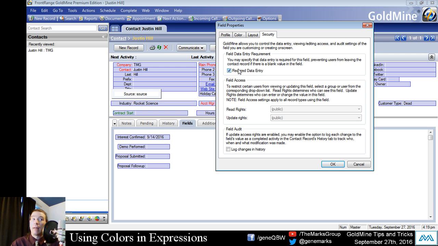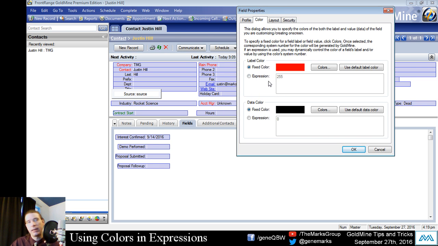What's worse is that they're not going to understand that the source field is required. They're just going to know that a field is required. It doesn't even tell you what. So again, be very mindful of that. This is always going to happen to the end user when they're on the phone and they're supposed to be filling in the fields. So do yourselves a huge favor. Reserve these sharp tools for things like customer numbers, things that truly need to be filled in for integration with accounting to work, for example. I find a much better result is sometimes realized by just changing the label color to red.